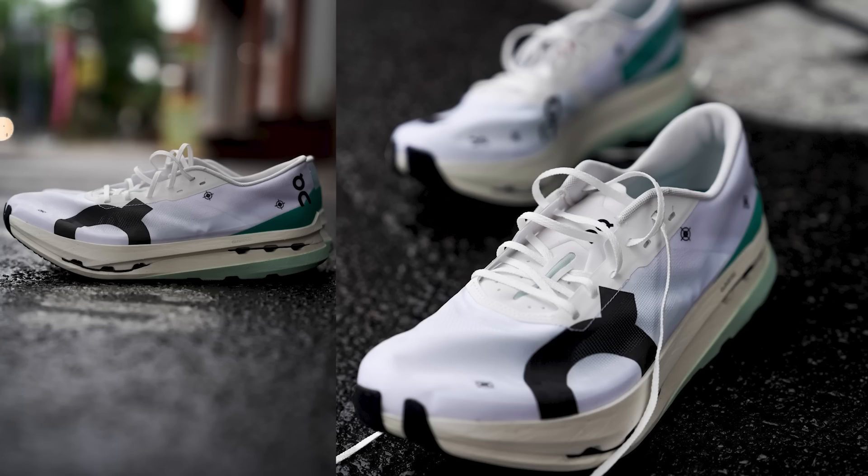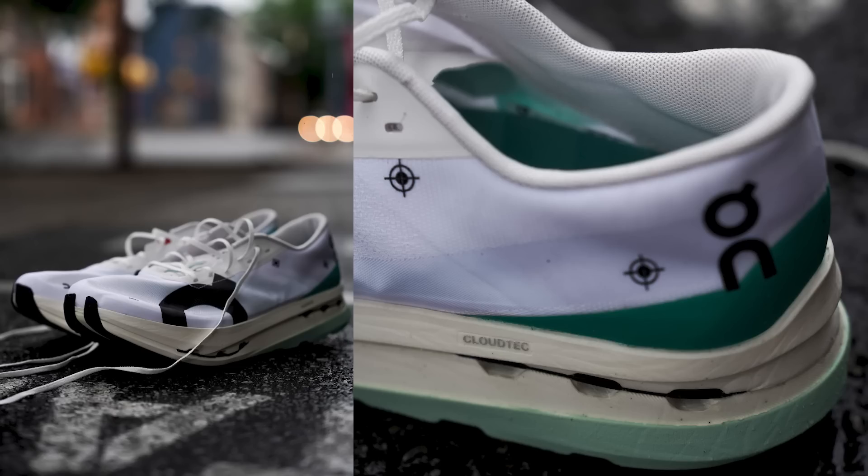I think it feels similar to the Vaporfly. When I was deciding what to race in, I was choosing between this shoe and the Vaporfly — they both have that narrow feel and can feel a little unstable at times. I feel like the purpose of this shoe is to be running fast, get up on those toes, and I'd maybe save it for shorter distances. I did a lot of my miles on the treadmill with this one, running somewhere between marathon pace and half marathon pace. This shoe really sang for me in that zone.